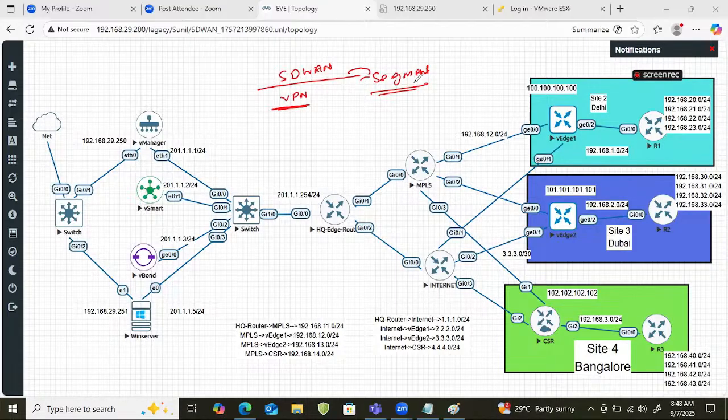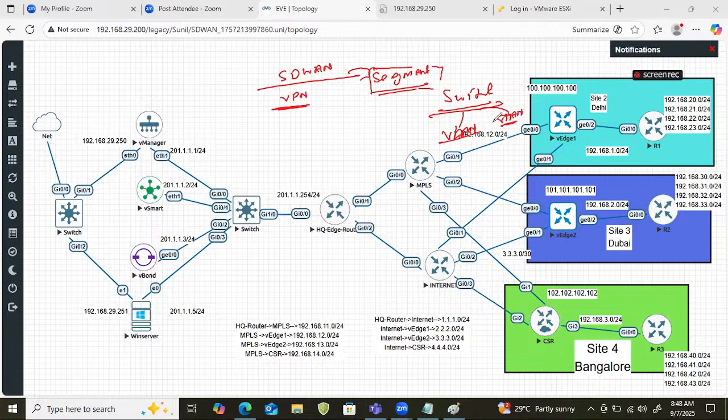Just forget about the SDN technology. What do you mean by segmentation, sir? That's what I'm asking. Segmentation through VLAN, yes, in the switch. We have a concept about VLAN, so using the VLAN, we are segmenting the traffic, right?